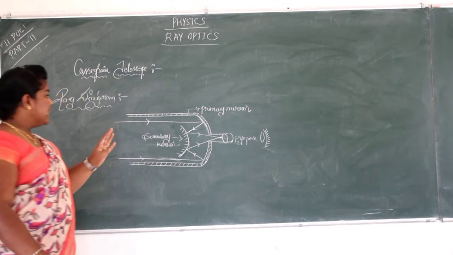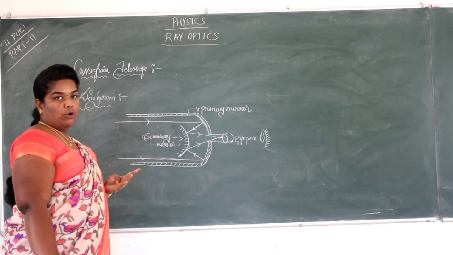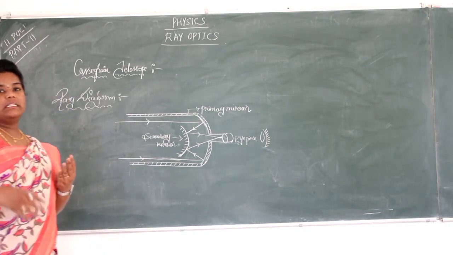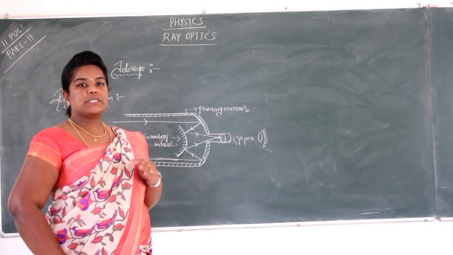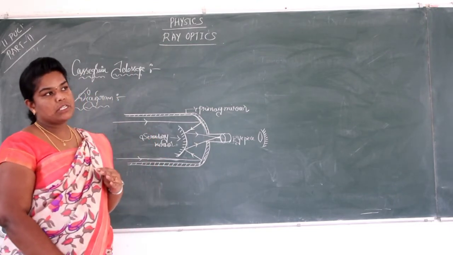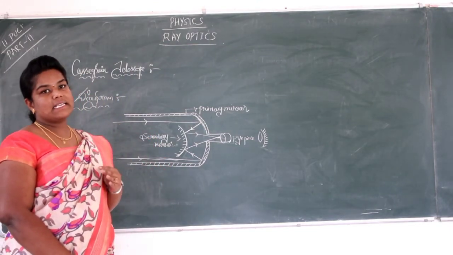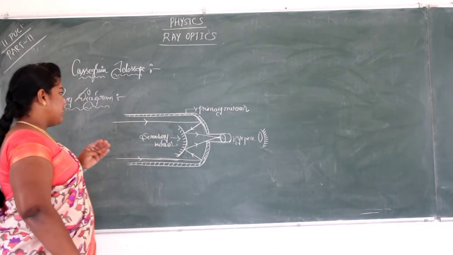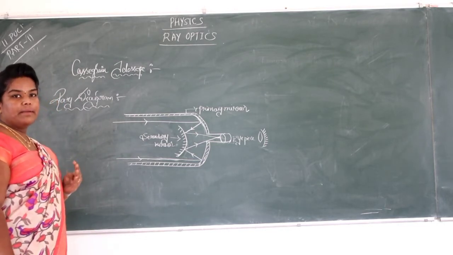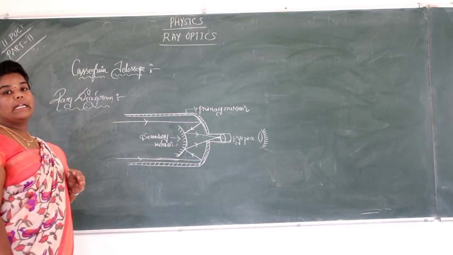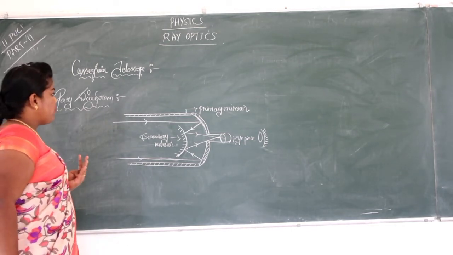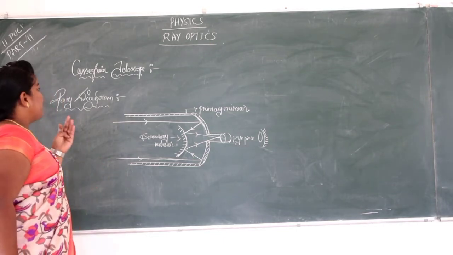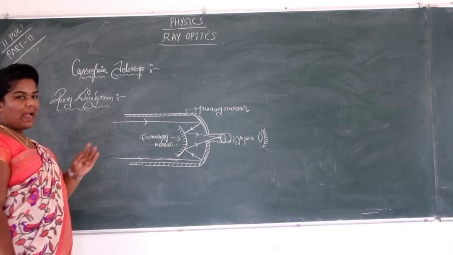As well as in the case of the refracting telescope, when the ray of light bends from a different medium, different wavelengths of light bend at different rates. So what happens is, when they bend at different rates, colour image formation occurs. It means chromatic aberrations are present. But here, in the case of reflection, we are not going to observe any kind of chromatic aberrations. So the reflecting telescope is free from chromatic aberrations.